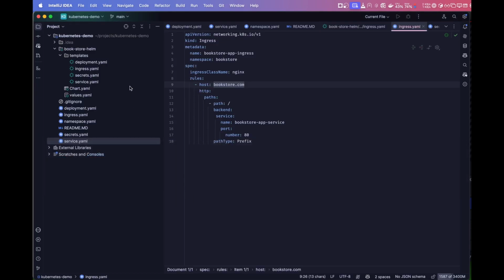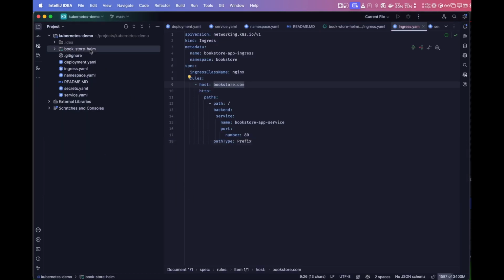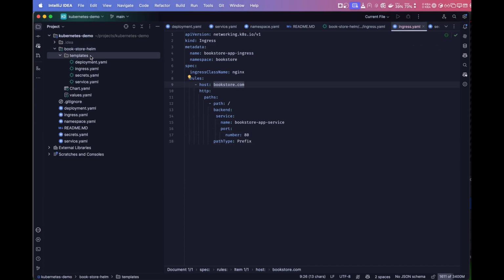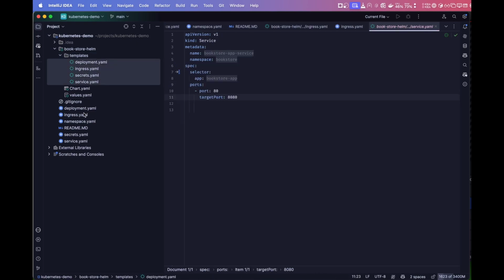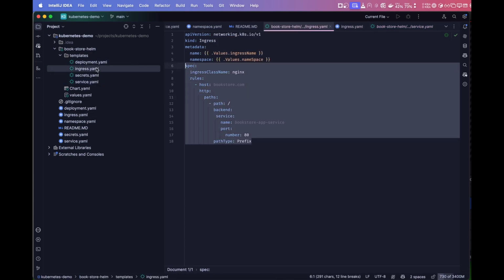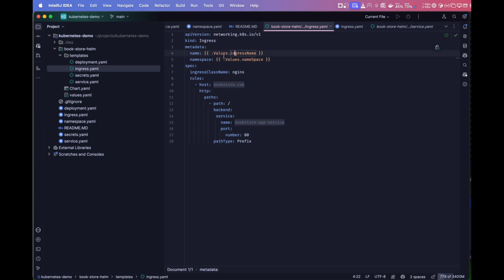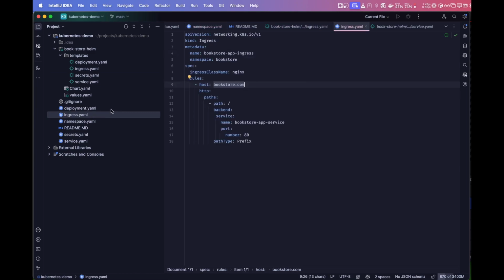For setting that up, you're going to create a folder, put any name, and inside there is a template. In this template you'll see these files are exactly the same as this file. If you go to this ingress file and this ingress file, you'll see the same. The only difference is this templating. You can keep it exactly the same over here, but with this template you can reduce the duplication.